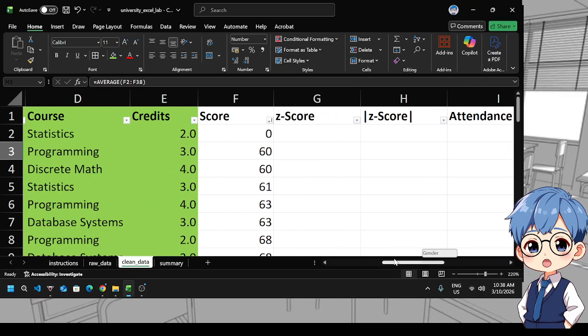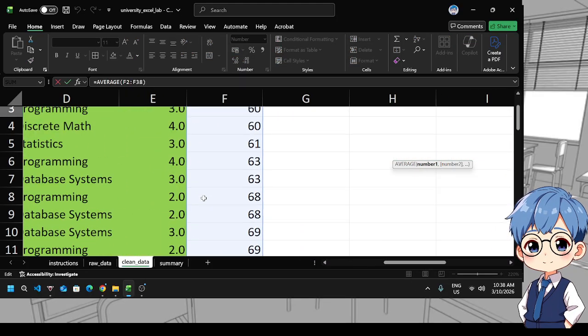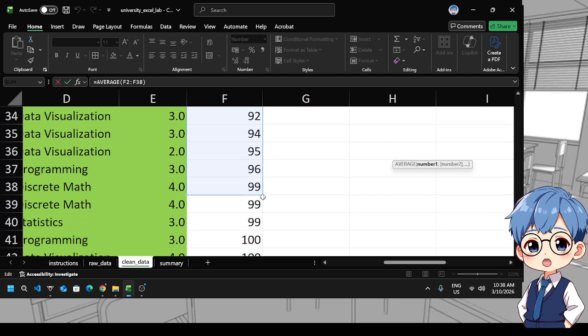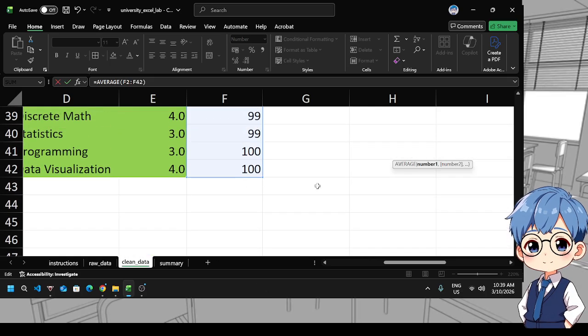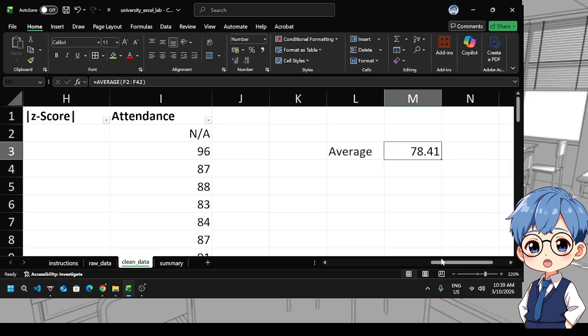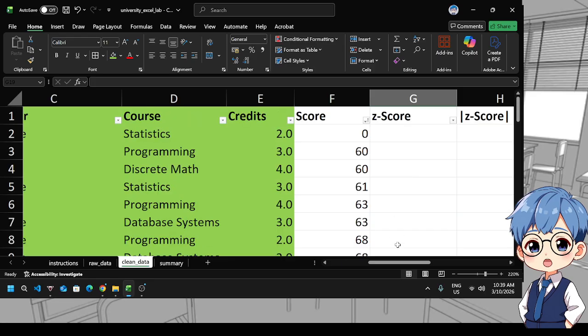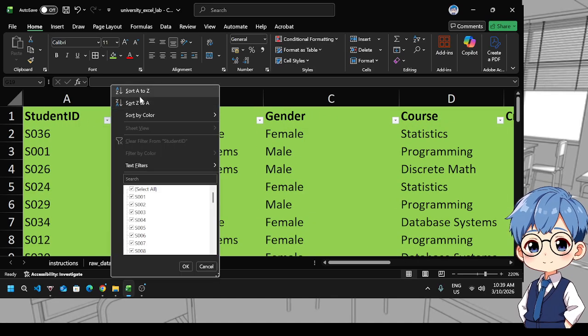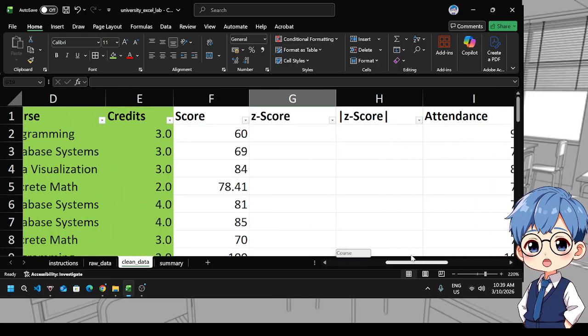So the average changes. For that not to happen, we need to go back to the average and reselect the data. As you can see, there is a highlighted blue. We move this until the last set of data, which is 100, and then enter. It should give you the same average, 78.421. Then we rearrange again based on the student ID number. Let's check if it changed, but it didn't. So 78.421 is the correct average. This is done.